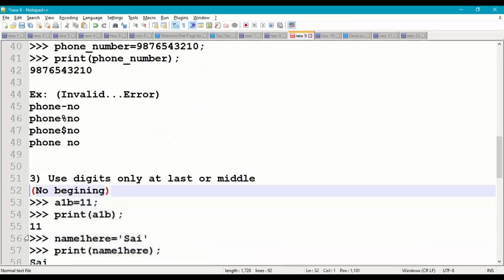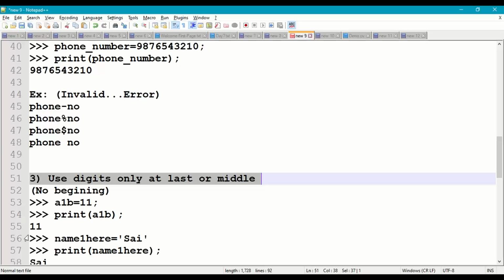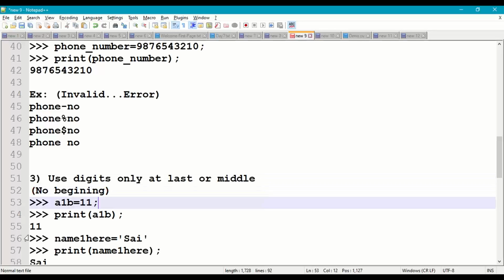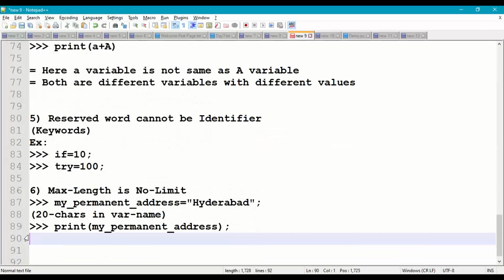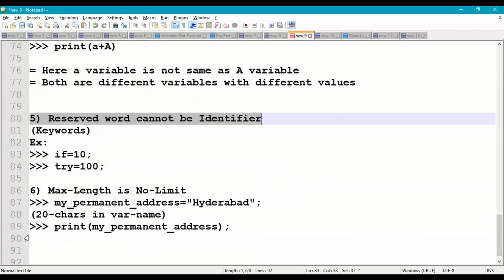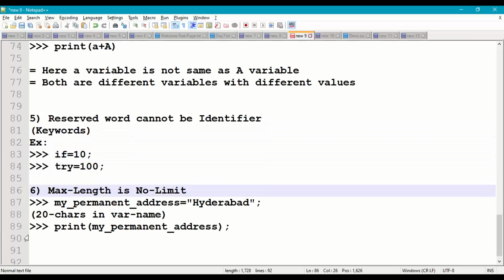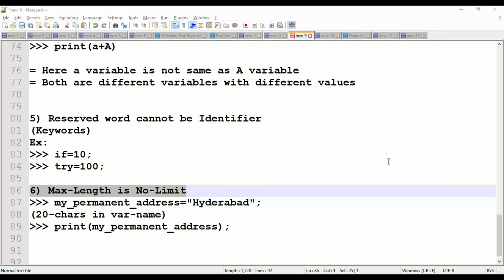The third rule says that use digits at the last or middle but not in the beginning. The fourth rule says that they are case sensitive. Uppercase names are not equal to lowercase names. The fifth rule says that reserved words or keywords cannot be used as variable names or identifiers. And the maximum length of an identifier is unlimited, no limit.